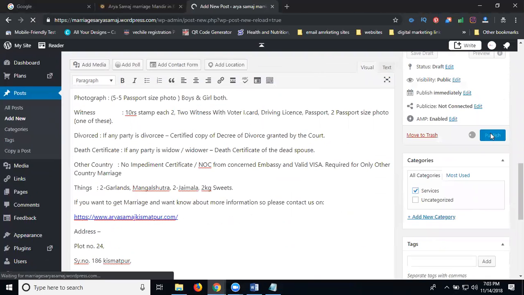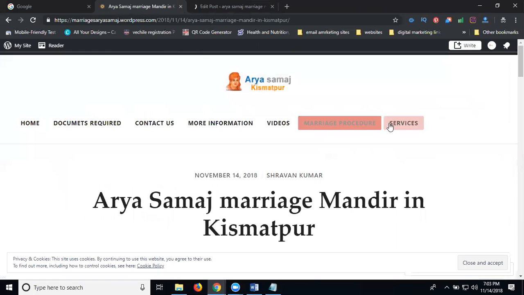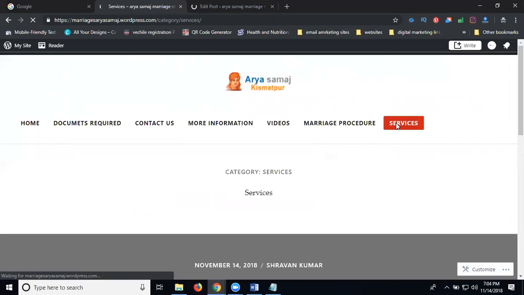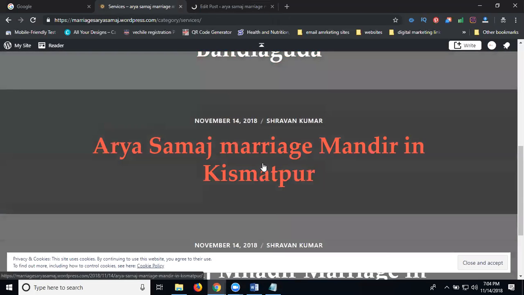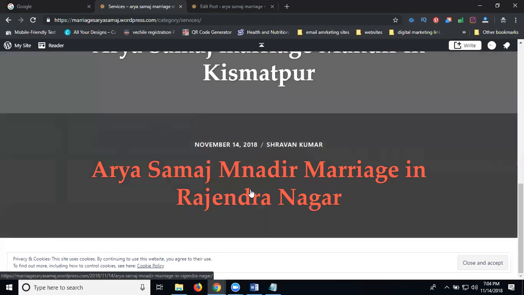Click publish. So now how many services are there? Total 3 services. Where can you find them? Click Services: Ballaguda, Kismatpur, and the last one, Rajendra Nagar. So like that, you can increase your n number of services.